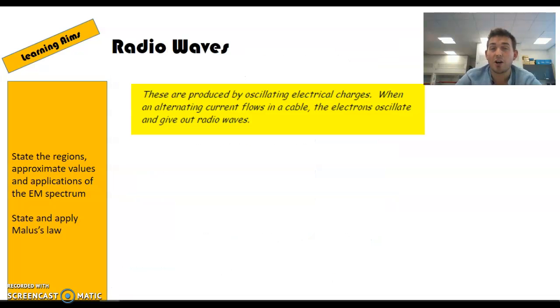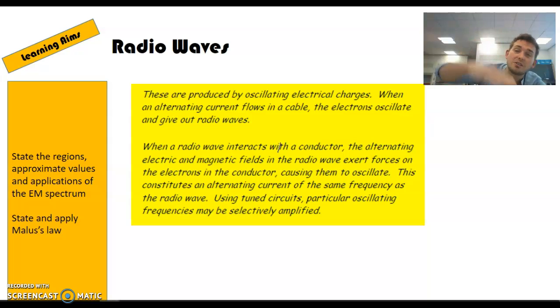So radio waves: oscillating electric charges produce a slight, languid, big wave, but very low energy. They can be picked up by causing the same result in another thing. So let's say I've got a mast here, with electrons vibrating up and down in it, that creates this wave. The wave eventually gets to a detector, and the detector's electrons will move in the same way that the mast's do, and we can pick up the signal from that.